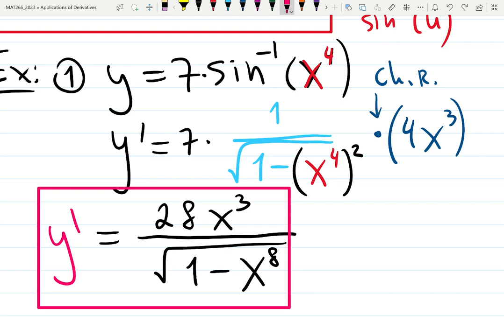The most common mistake is to forget that it's x to the 4 squared, not just x squared. So I always say out loud in my classes and when I take derivatives, input squared. Whatever input is, let me put it in yellow, that should be squared. That is just the first example, and we're going to proceed with the domain.